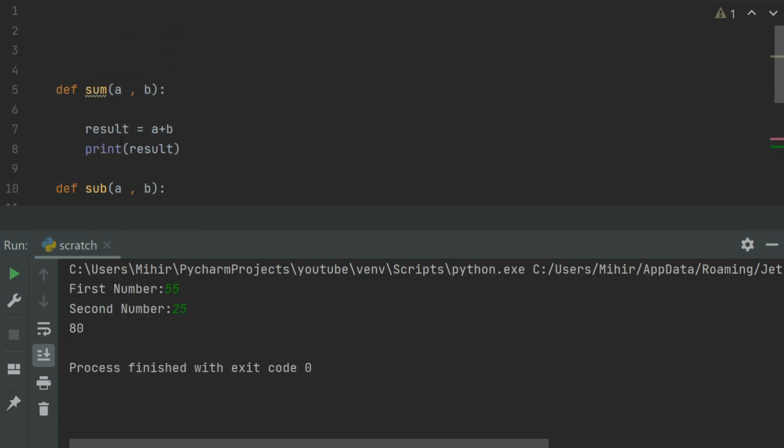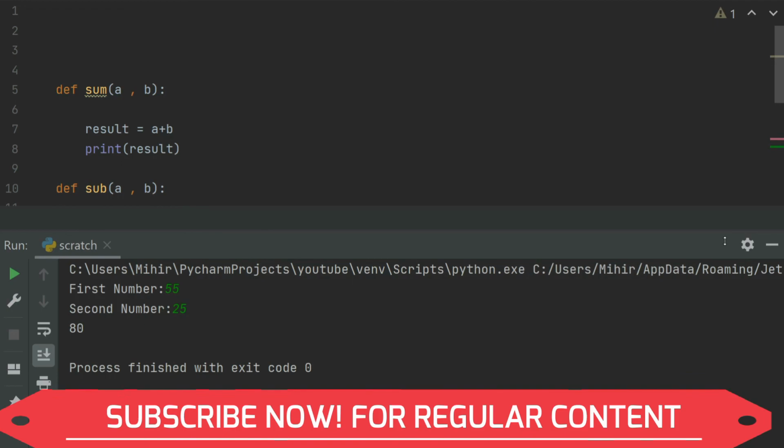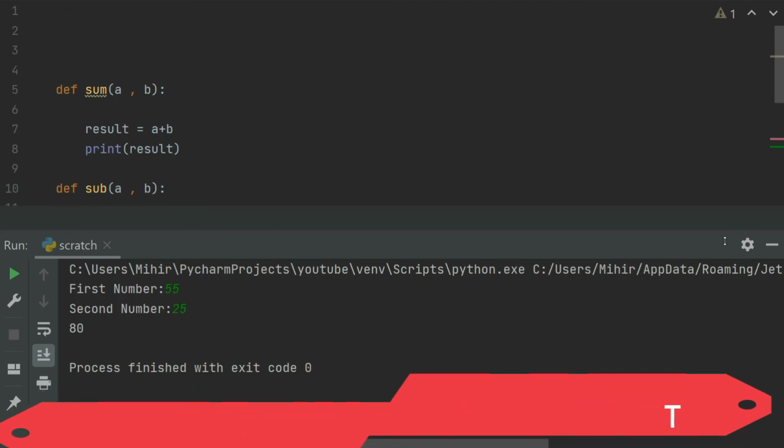As simple as that. So if you have any doubt, you can just go through this video again. And also my next couple of videos will be on functions only. We'll be talking about functions in detail. We'll be talking about other aspects of functions. So just keep watching the upcoming videos in this series, and all your doubts will be cleared.